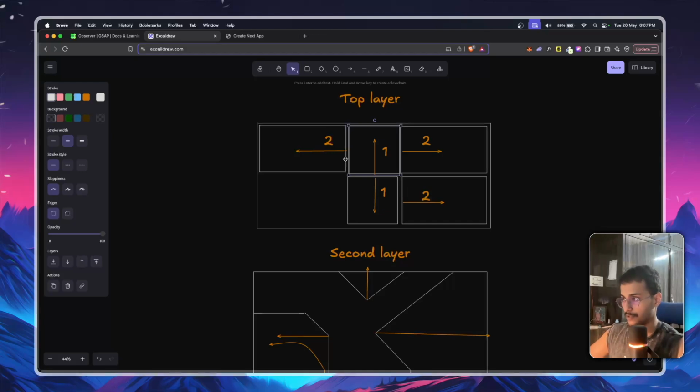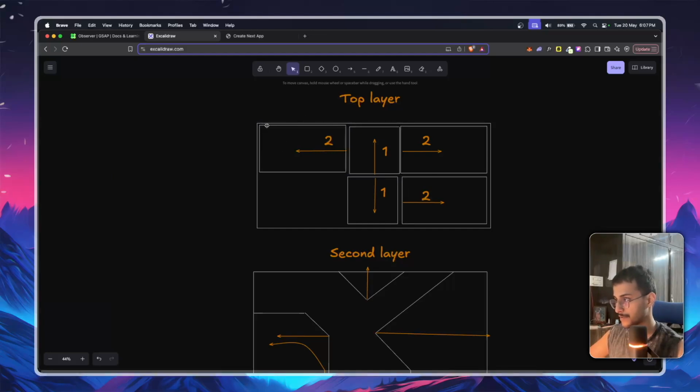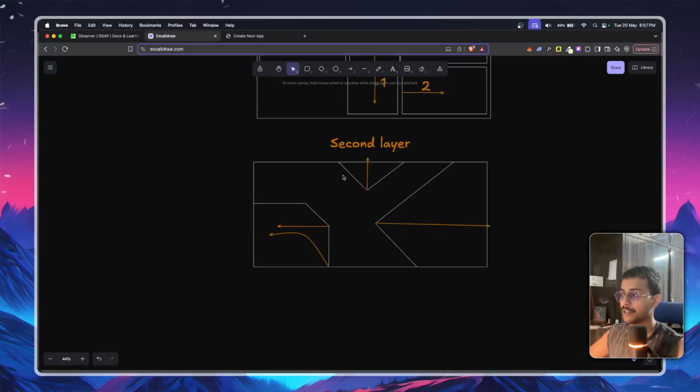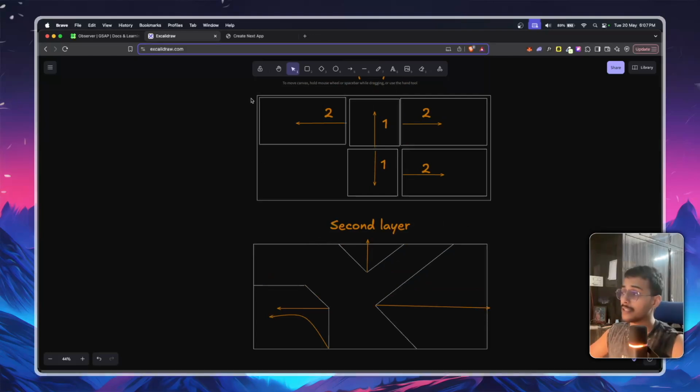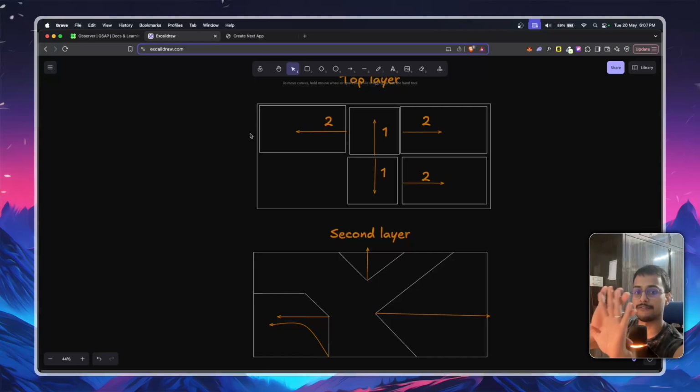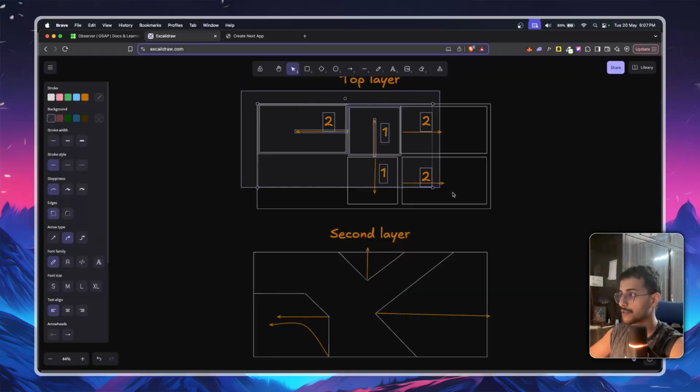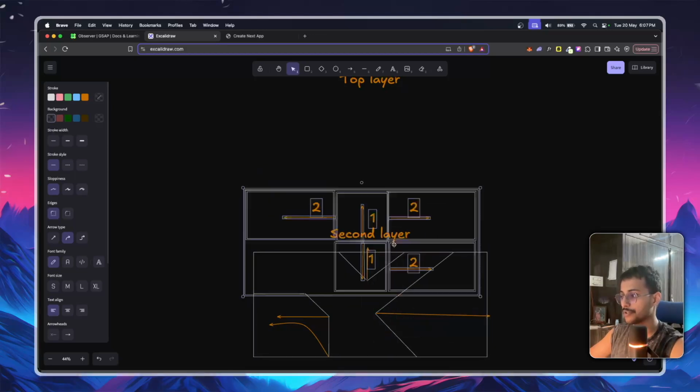So first, the top layer: we are using almost 5 div elements, and these div elements are positioned like this. First, it is positioned here, and second in the middle. On the bottom, I have left this section empty because that part will be covered by the second layer, which is here. You might think these two are different layers. No, they are on top of each other. First the top layer gets animated, and then the base layer gets animated. On the main screen, it looks something like this. They are both on top of each other.